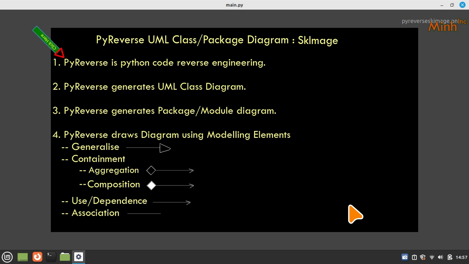Okay, so before we proceed on generating the UML diagram on SkImage, we'll introduce the PyReverse open source tool. It is a reverse engineering tool. It generates UML diagrams, package diagrams, and module diagrams, and in the diagrams it primarily uses these modeling elements: inheritance or generalization, and aggregation and composition in containment.